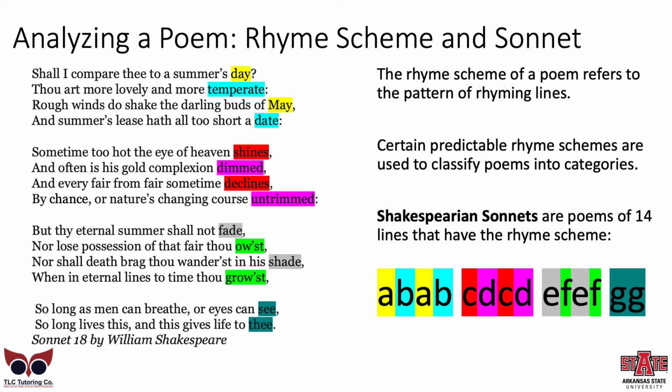If you look in the second stanza, you'll notice once again that the first and third and second and fourth lines rhyme, and you'll see that pattern repeated in the third stanza as well. You'll also notice at the end, the two lines have rhyming words that end the poem. This pattern is typical of any Shakespearean sonnet that you'll encounter.